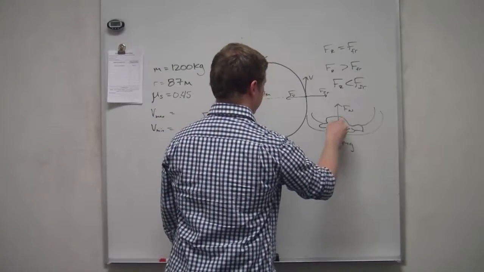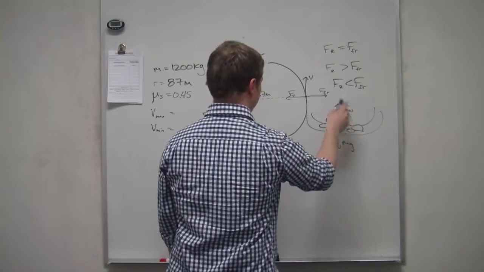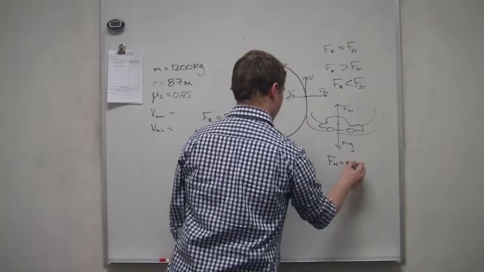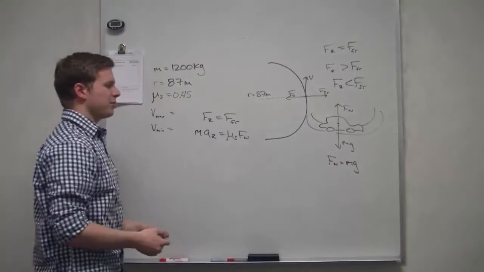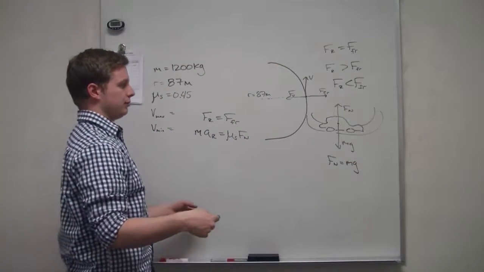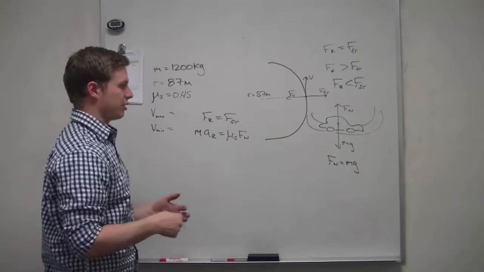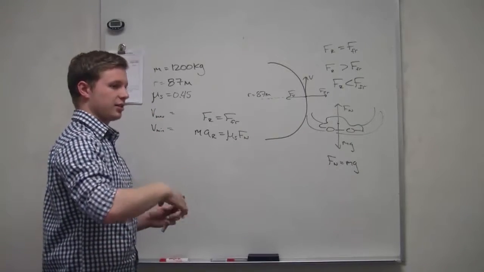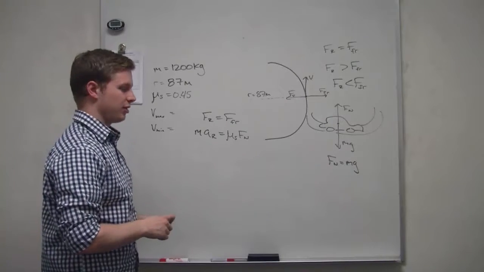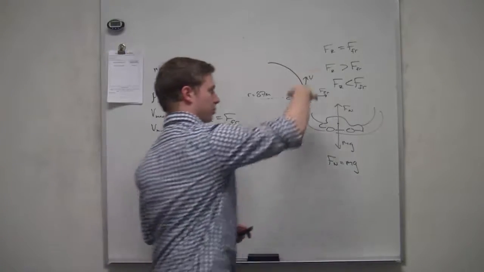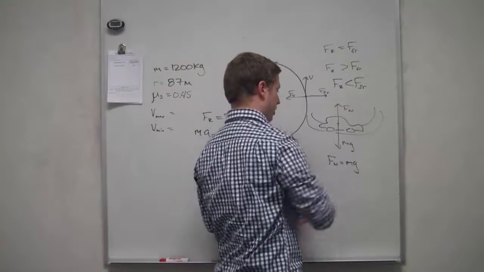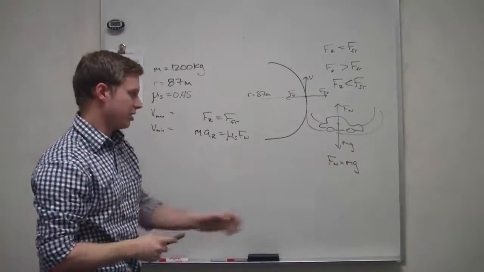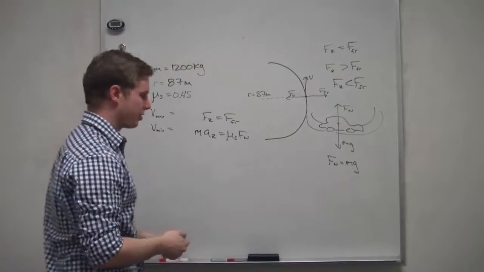Yeah, exactly. So this is our normal force, right? So that's going to be equal to mg. And that's pretty much always true as long as the thing's not moving up or down, and as long as there's not any other forces acting on it in that direction. If something were pushing this car down to make it seem like gravity was bigger, the normal force would increase. But in this case, this is true.